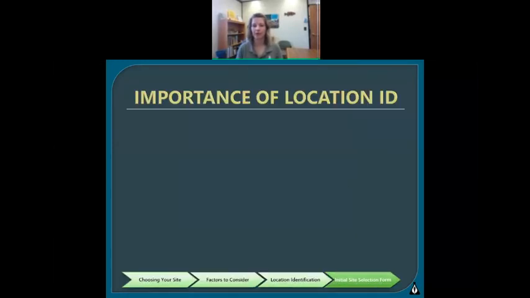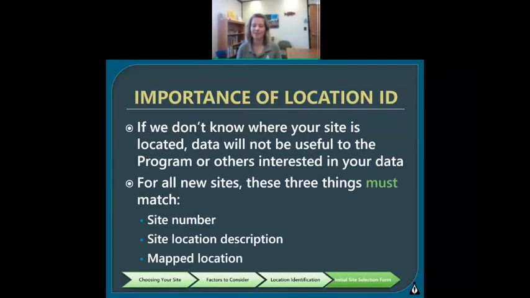All right, so let's talk about the importance of your location ID. This is important because if we don't know where your site's at, we don't know where to put that data. Okay, so your data really doesn't have much meaning if we don't have the site. And for all new sites, we do need to have the new site number, your site location, and that map. Okay, and we need to have that site clearly indicated on that map as well.